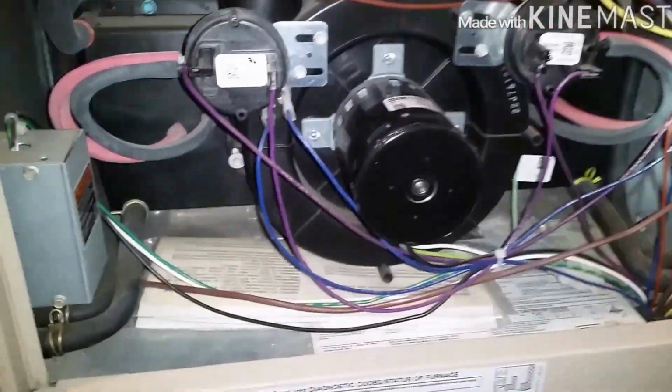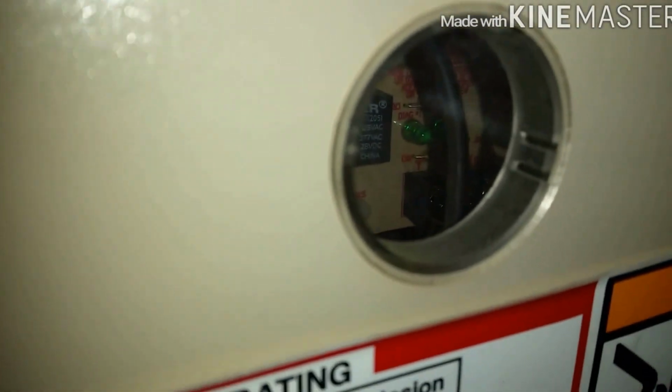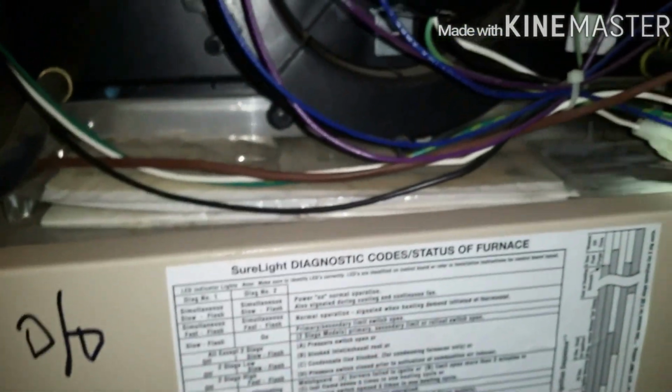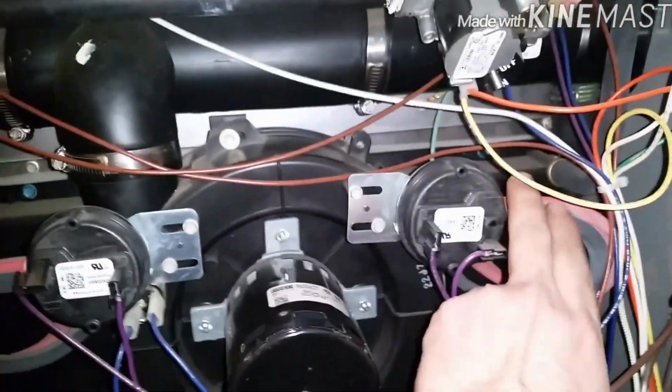There we go. Should have 2 simultaneous fast flashes now. What should we do? Boom. So now I'm going to shut it off. You always want to clear these ports out, blow them out, double ports, 2 on each side.